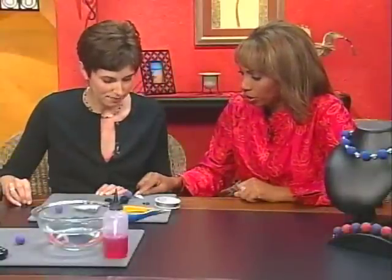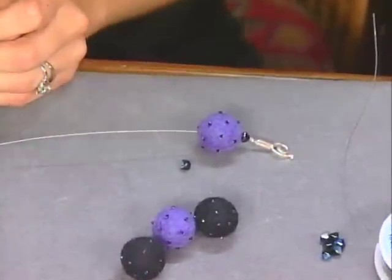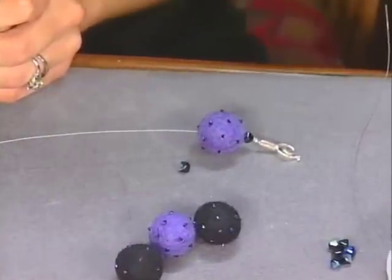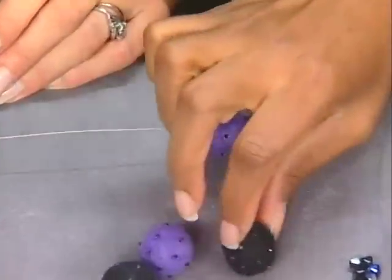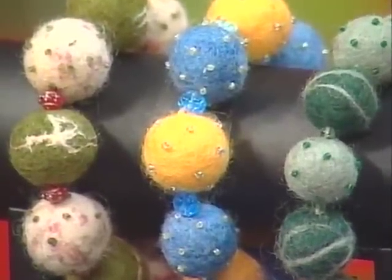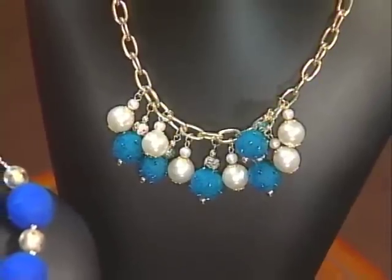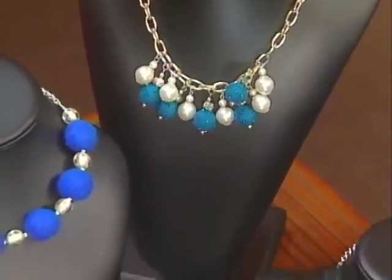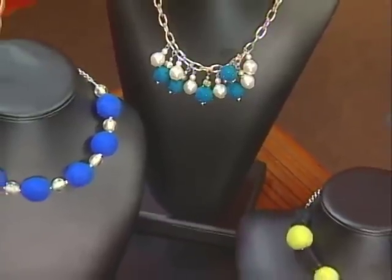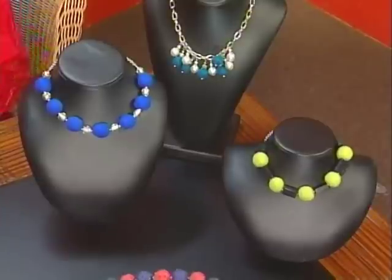You add whatever accent beads you want in between the felt beads and keep pulling along — the ideas are limitless. Attach your clasp just as you would any other necklace. The important part is how you make your beautiful felt beads. Candy brought along finished pieces to show different mediums — I love the one that uses pearls with different beads. There are bracelets and all kinds of things, all strung onto beading wire, with chain attached in the back for an adjustable necklace. Thanks for having me — this looks like a great project to do with your kids too, especially in the summer!